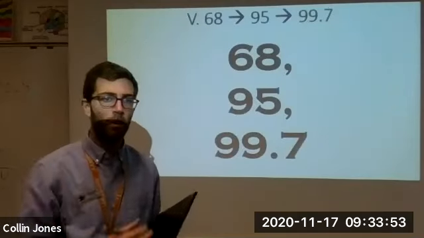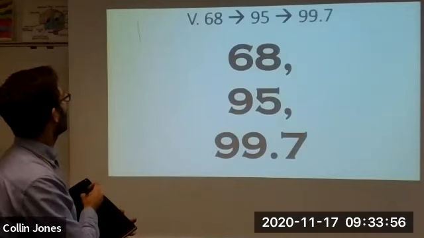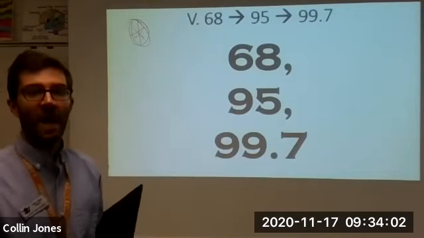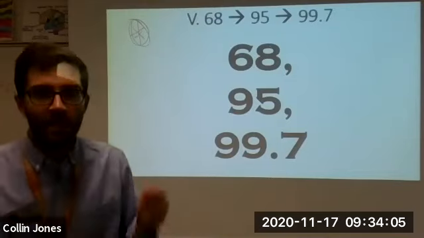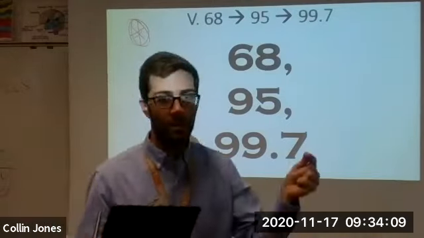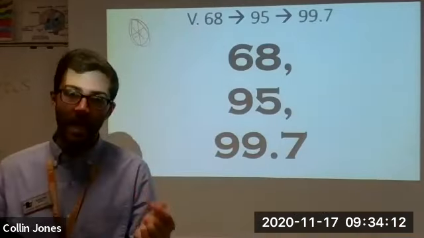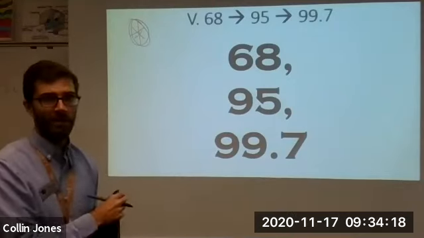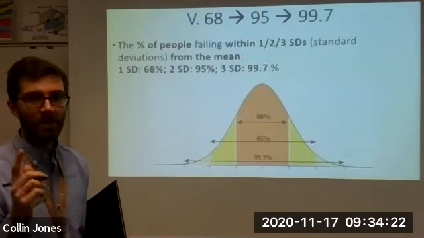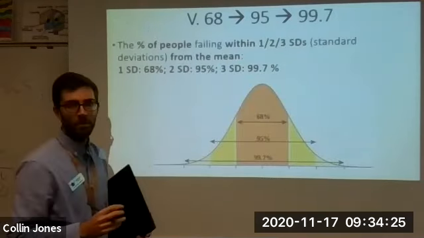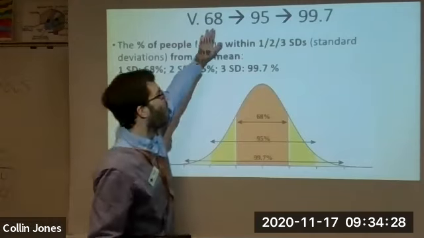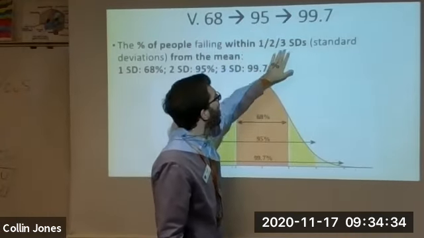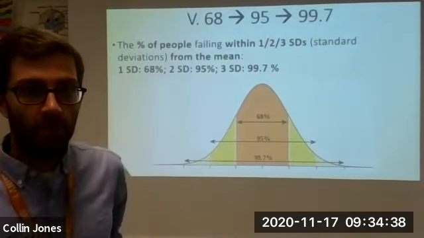The last Roman numeral is an important Roman numeral. And once again, I need you to put a star by this point. These three magic numbers. 68, 95, 99.7. 68, 95, 99.7. Say it with me. 68, 95, 99.7. You got to remember these three magic numbers. Get them tattooed. This is so important. 68, 95, 99.7. These numbers represent the percent of people falling within one standard deviation of the mean, within two standard deviations of the mean, and within three standard deviations of the mean in a normal curve.